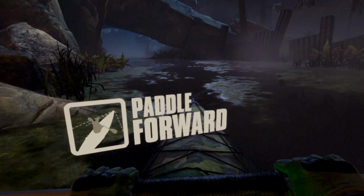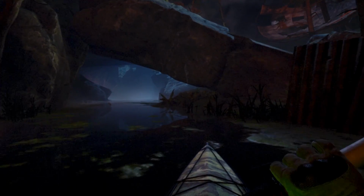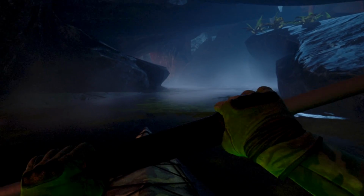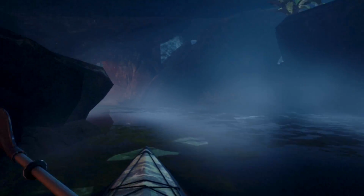My shoulders are so sore. You really have to paddle the entire time in this game, and it's a solid workout, and I think a pretty good one. I enjoyed the pacing of this title as well. Traversing down the river was super enjoyable and it never grew tiring, besides my shoulders. And I really felt like I was on the river behind enemy lines. Everything felt so real and authentic.